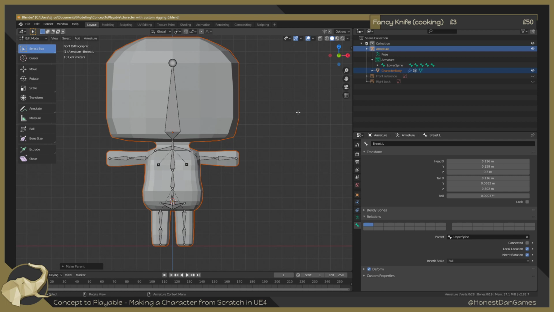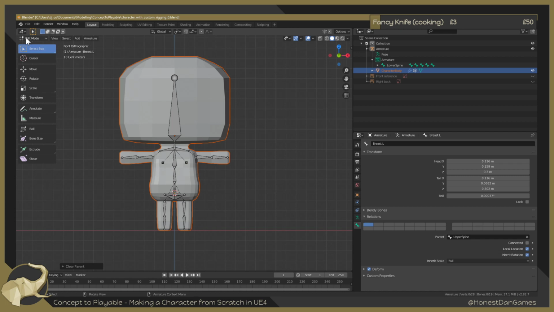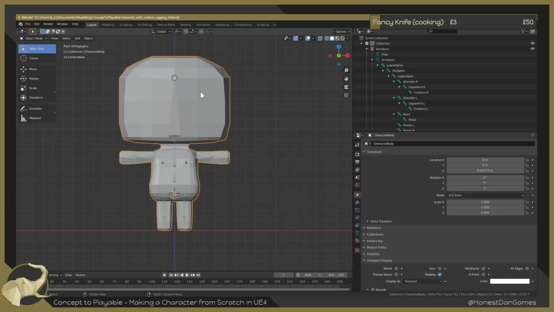No, wrong order. First the mesh. That's what I did. Then the armature. That's what I did. And it does that. You're in edit mode. It's already a child of it. That's why. Yeah, you didn't clear the parent earlier, or? I do it and then it doesn't clear it. But you should be in object mode, I guess. Maybe that is why. There we go. We got there in the end.